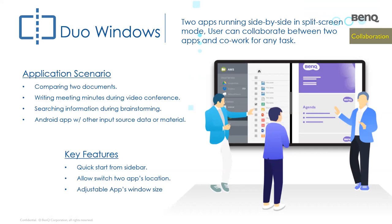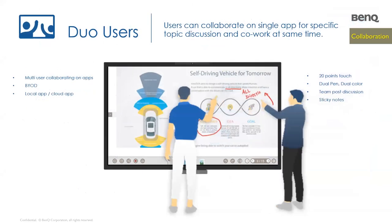And this is available through our sidebar, which is easily accessible no matter what you're viewing there. And we can also change the side that those apps appear on the fly as well. So if we change from left side to right side, it's really easy to do that. And we can also adjust the size of that split screen as well and make one of those windows larger than the other. So really great and handy feature.